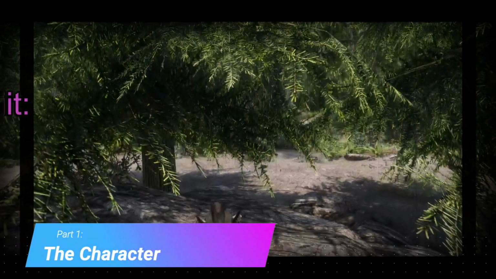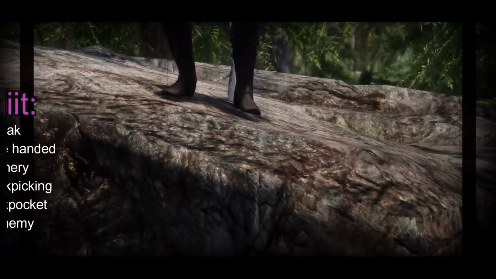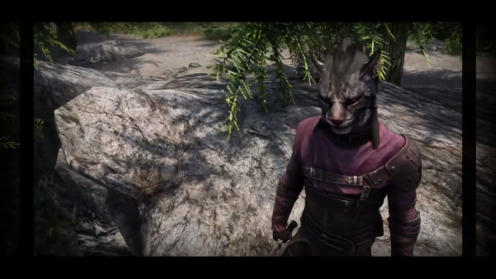First things first, the character race. The Khajiit boast a bonus in sneak, one-handed, archery, lockpicking, pickpocket and alchemy, making them the most perfect assassin for using daggers, bows and poisons as well as staying hidden in the shadows.